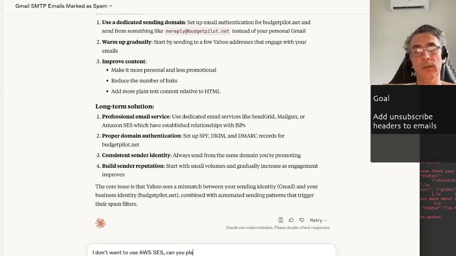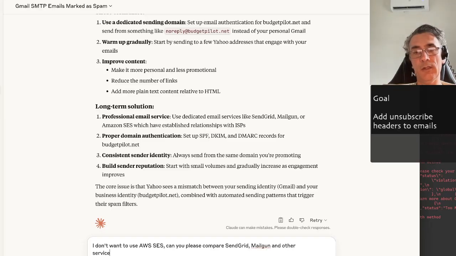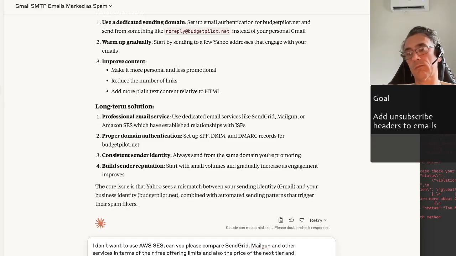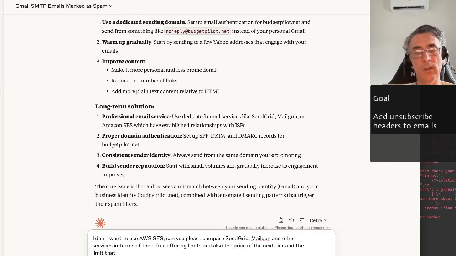Can you please compare SendGrid, Mailgun, and other services in terms of their free offering limits, and also the price of the next tier and the limit of that tier?